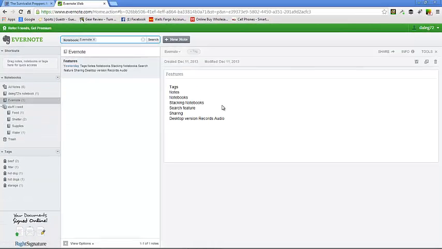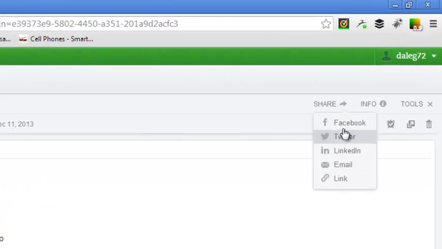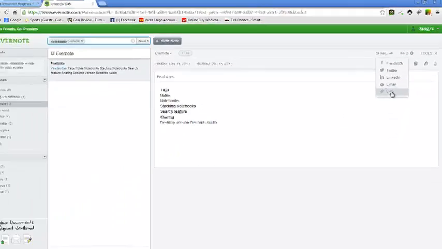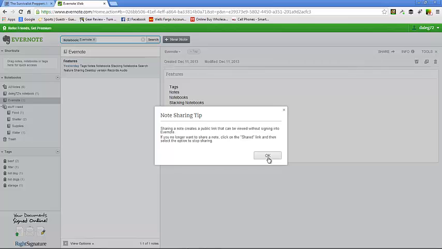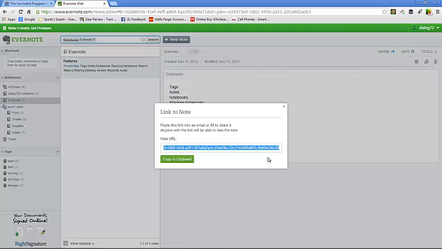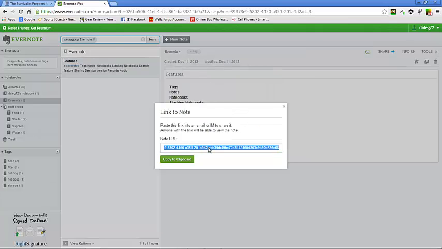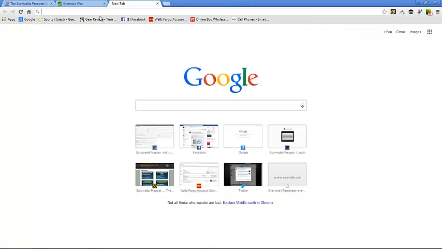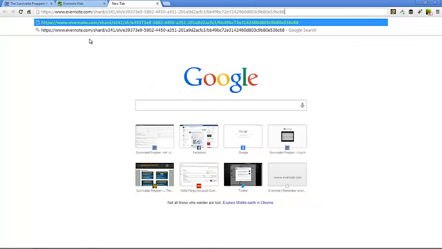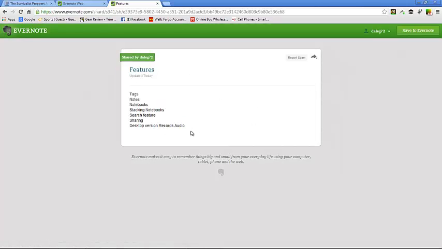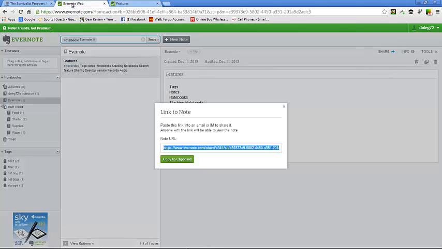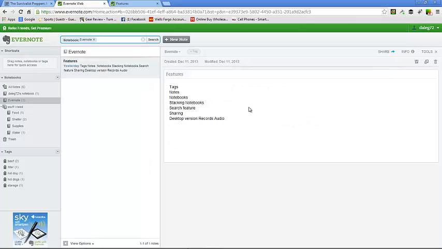So on Evernote, we'll just go through a quick recap. Oh, sharing. I forgot about the sharing stuff. Right here you can click share, and it'll give you an option to share it on Facebook, Twitter, LinkedIn, or send somebody an email. But what you can do is get the link, and then you right click that, copy that, and then you can send somebody an email, and they can open up their browser. When they click on that link, they're going to get this, and it's going to show you what your little note is right there, which is pretty neat. I don't share a whole lot, but it's pretty neat to have that option.